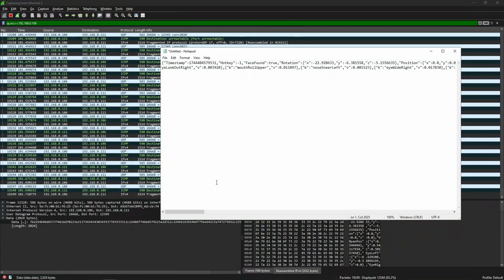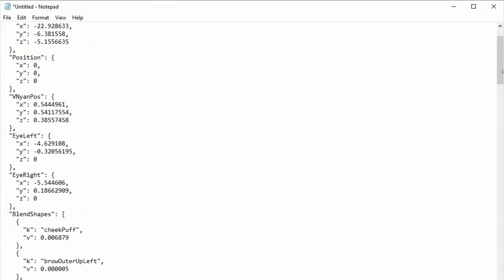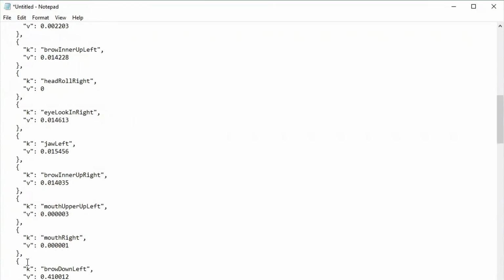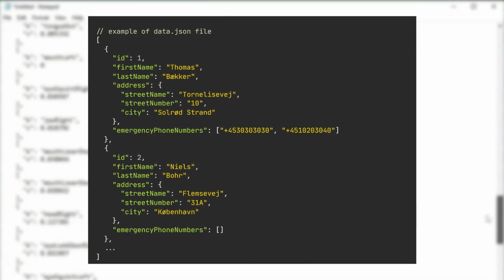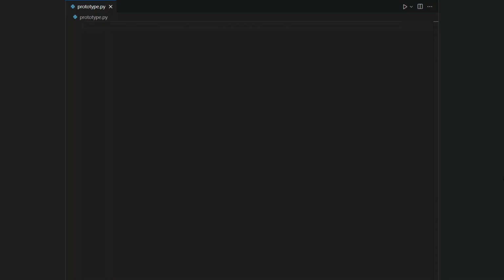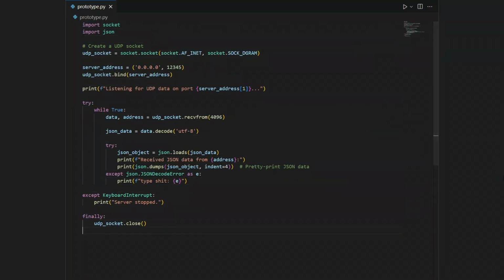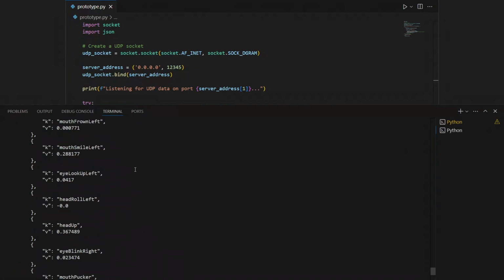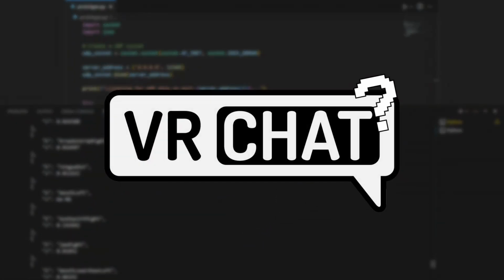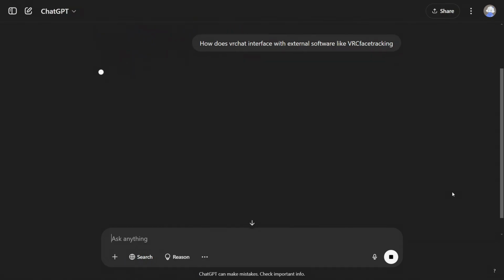And seemingly, this is just a JSON file containing all the facial parameters that Meow Face tracks. JSON files are extremely common structured files for storing data, which makes them really easy to parse. So I began writing the script in Python to parse this JSON data, and in almost no time, there it is. So now that we have a bunch of face tracking data, how the hell do we get it into VRChat? This was the biggest mystery to me.